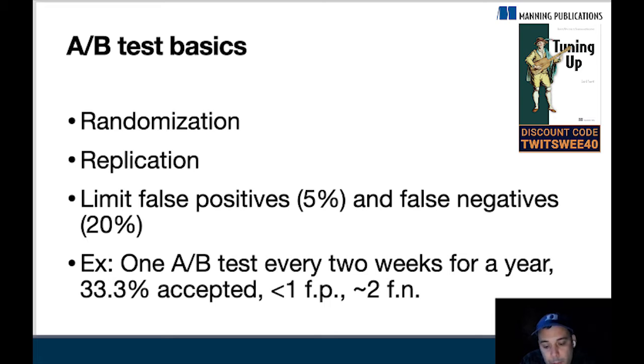These are typical. You can use other numbers, but these are typical numbers to use. It's because false negatives, when you accidentally don't accept a good quality version B, you pay an opportunity cost. In other words, your system doesn't get better when it could have, but you don't actually do any damage to the system. You aren't reducing the quality of your system. So false positives generally have a tighter limit than false negatives for that reason.